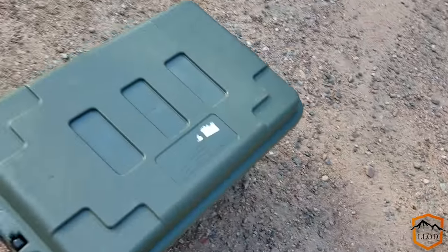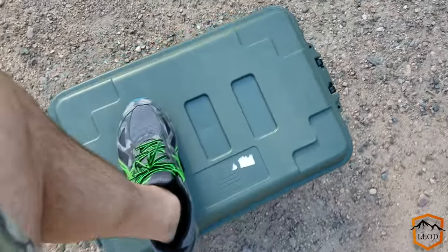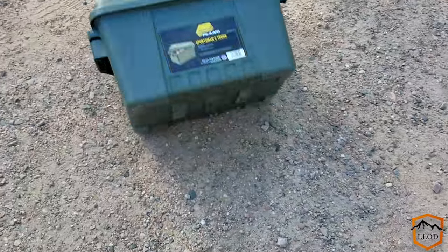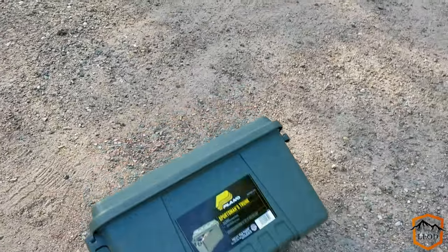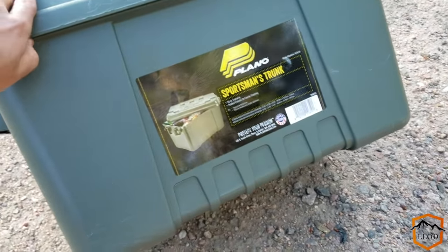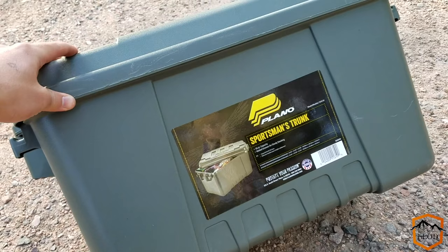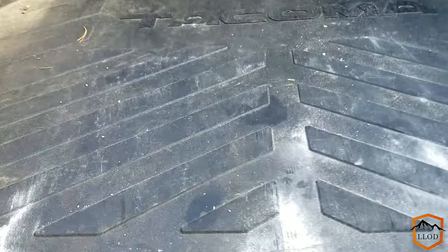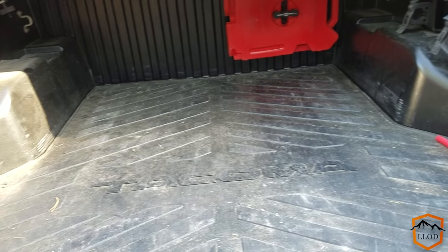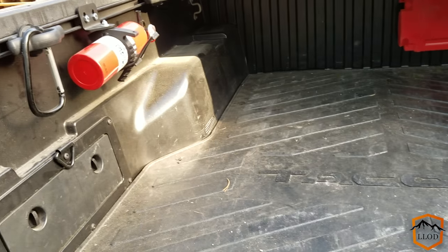But these things are so good. And sorry, this filming's probably gonna be even worse than the other one. These things are just durable. Awesome little trunks, fairly weatherproof, no O-ring, but they do have kind of a U-channel seal here, so you're not gonna get water in here if it's in the bed of your truck. And then I have a rubber mat. And that's mostly just so stuff doesn't slide around back here when I'm driving around. And let's just kind of go piece by piece back here, I guess.